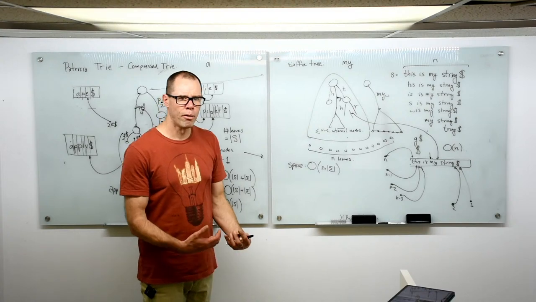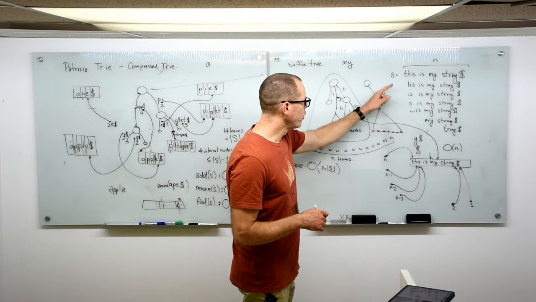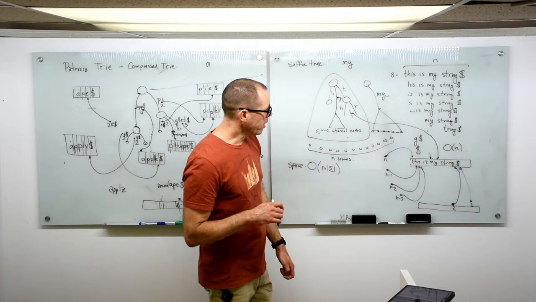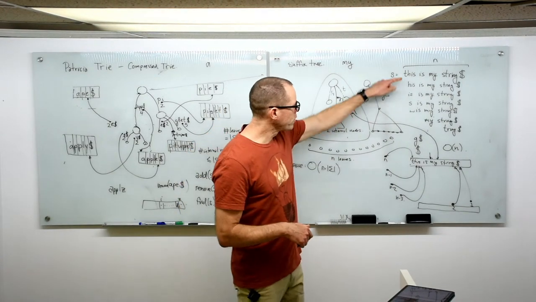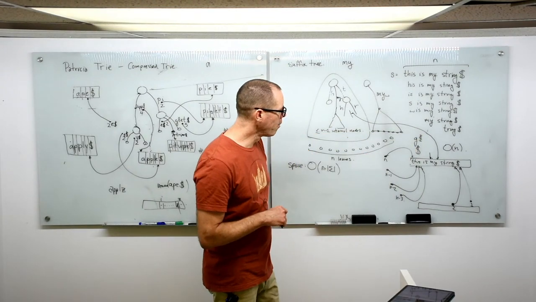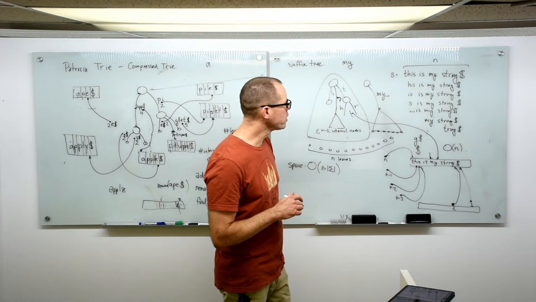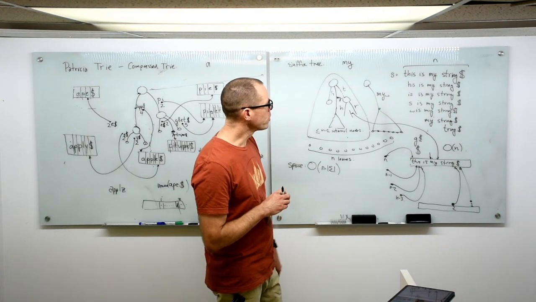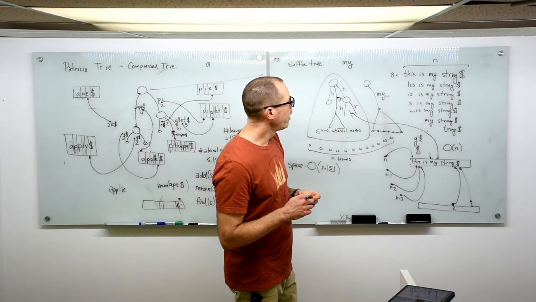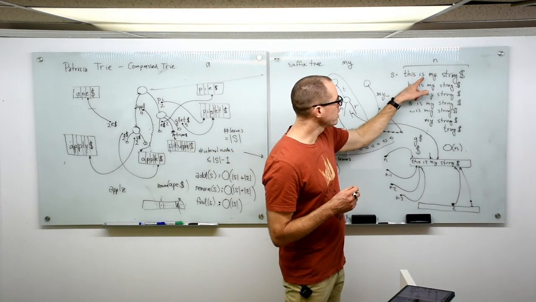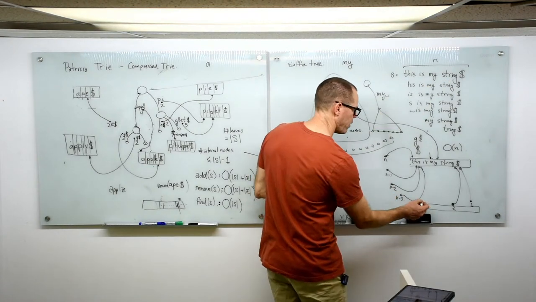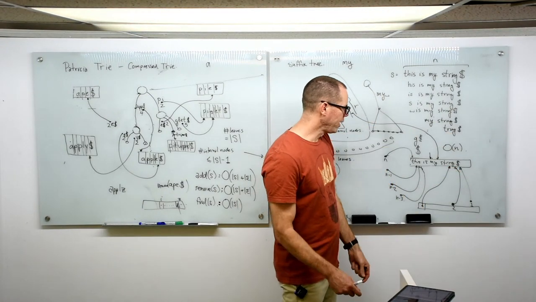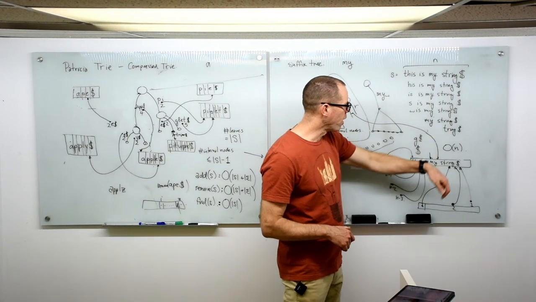There's another structure called the suffix array, which, for a string like this, is just an array of integers that tell you, if you took these n suffixes and sorted them all, what would the smallest one be? Or where does the smallest one start? I think the smallest letter in this set here is I. It occurs in three places. This one has an S after it, this one has an S after it, this one has an N after it. So the first thing in the suffix array would be the index there. And it would tell you that the lexicographically smallest suffix is this one that starts with ing, dollar.